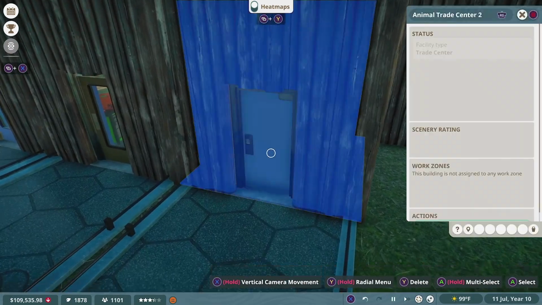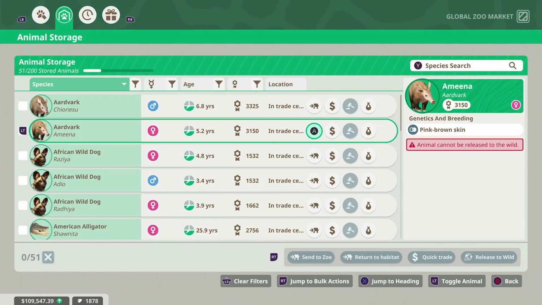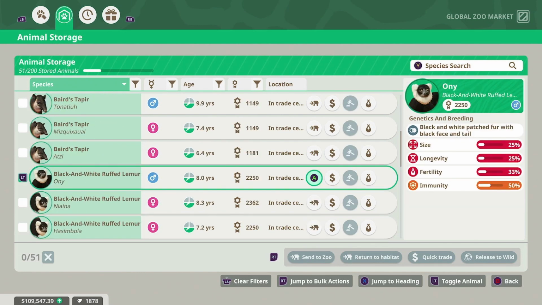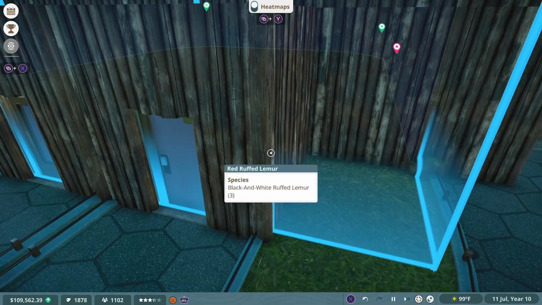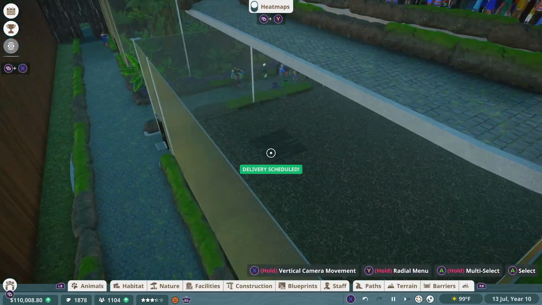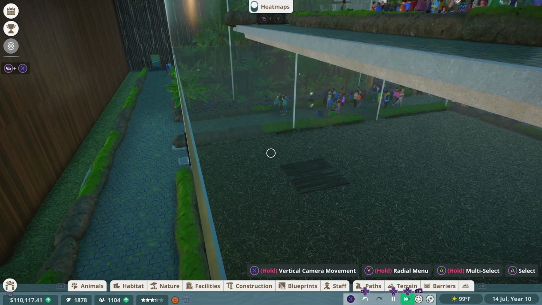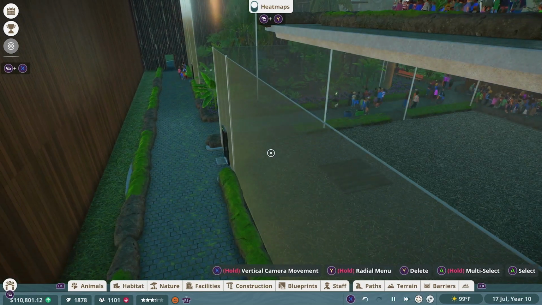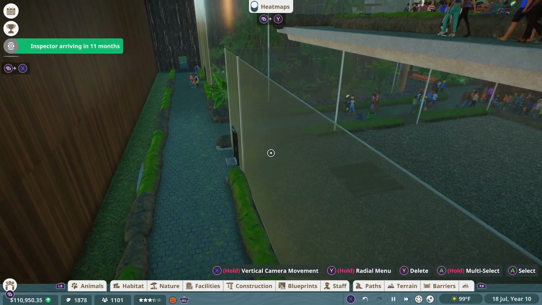Take 2. Back in here, open animal storage, find our lemurs. Right here. 3 of them, a male and 2 females, and it looks like the exhibit is good now. Alright. Now all we do is just speed up time a little bit. This will boost our profit margins. Hopefully nothing bad happens in the meantime that we can't control.